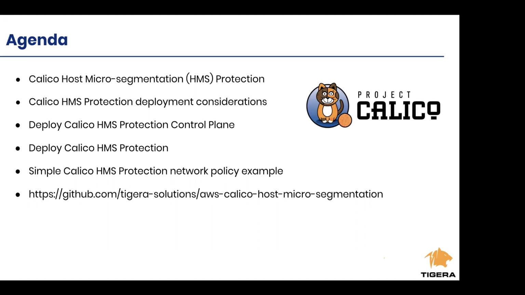It'll be easy to cut and paste. Then we're going to launch an autoscale group, an example set of VMs, or in this case, a single VM inside of AWS, and we're going to manually install the Calico agent onto that host, configure it and register it with the control plane. And then we're going to do a simple Calico HMS protection network policy example. It's going to be a little bit interactive. So if you want to get a head start, open up a tab in your browser, type in "what is my IP" and save that for a little bit.